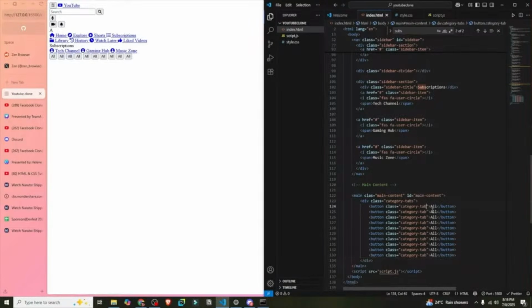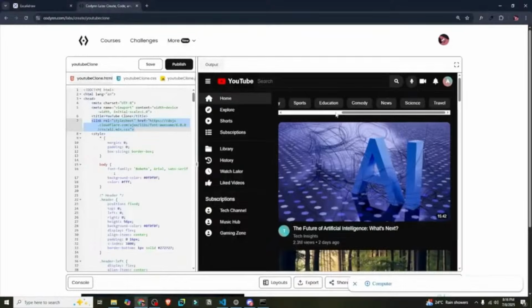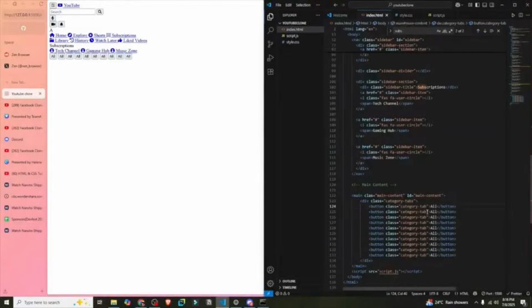Since this will be our active tab, highlighted, if you see in this as well, this active tab is highlighted, and we'll have to change this state later on. For now, our static page will have the All tab highlighted, so I will keep this as active after our category tab.